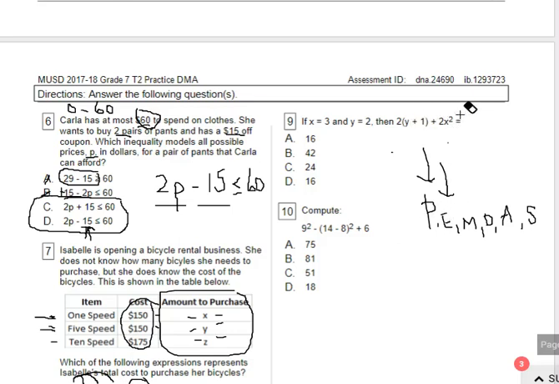Obviously, these are parentheses, and the small little numbers over a variable or over a number are called powers. They're exponents. Basically what that means is you're multiplying that base. So if 9 is the base, you're multiplying that by itself twice. So 9 times 9. And if you look at x squared, we're going to be plugging in 3 to the second power. And so that would make it 9.